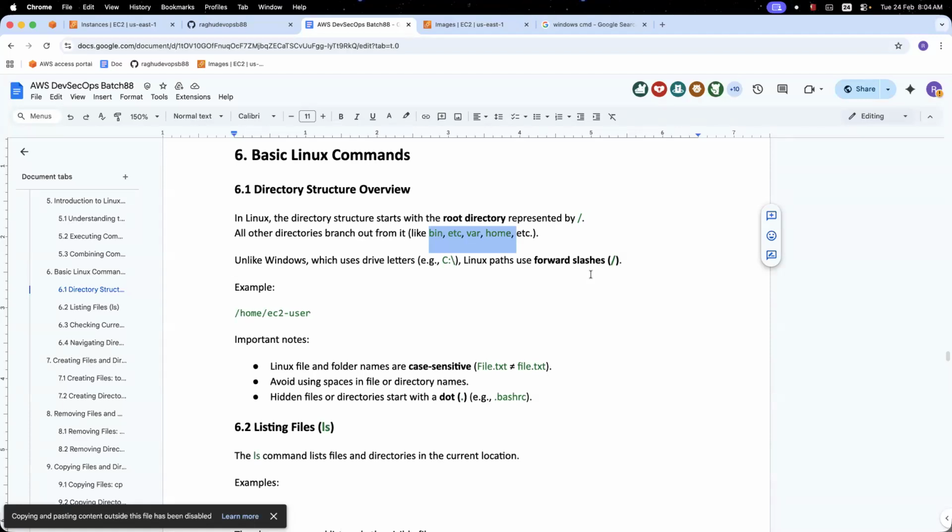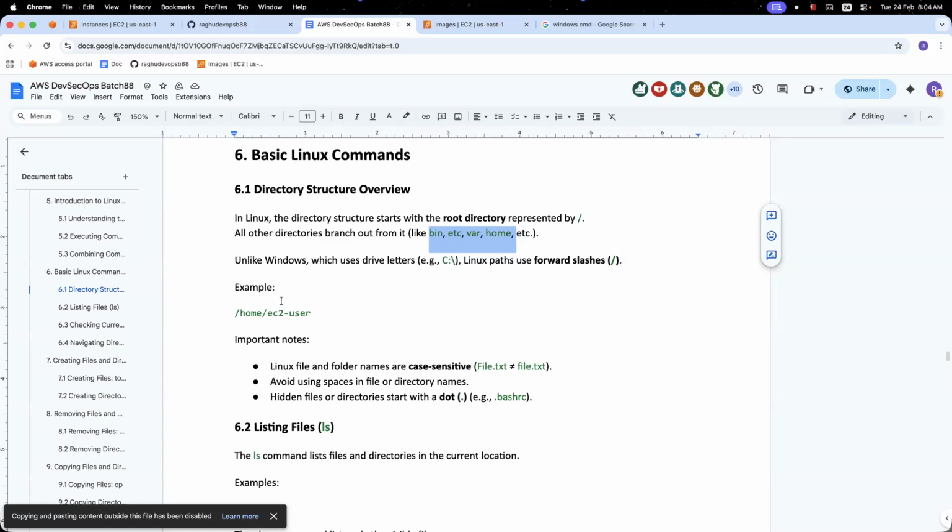A different folder structure is there. You go under Windows, you'll see a hell of a lot of content. The same way, Linux also has directories for different purposes, so you'll find different directories.